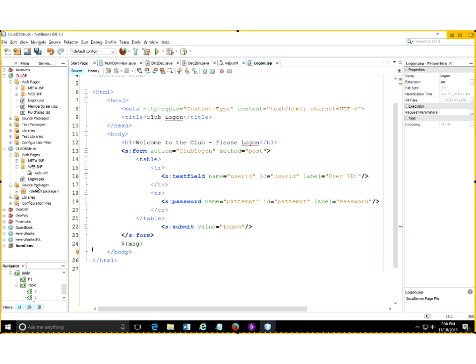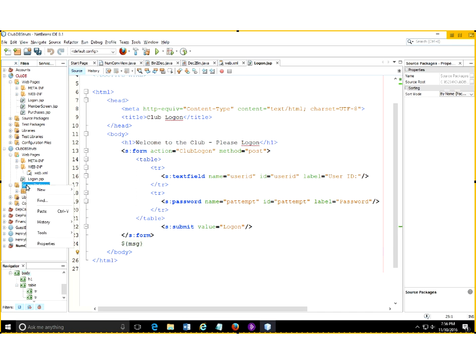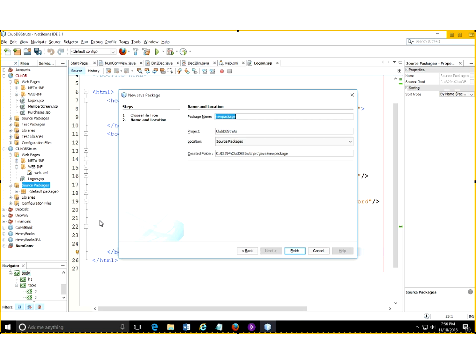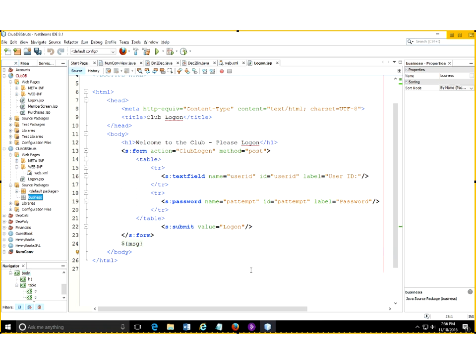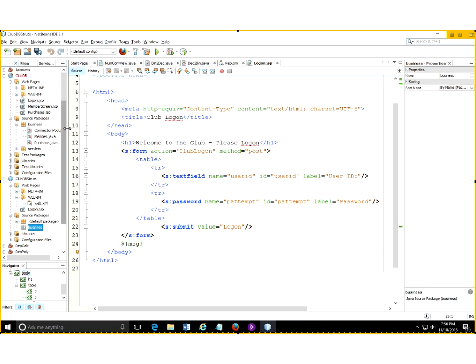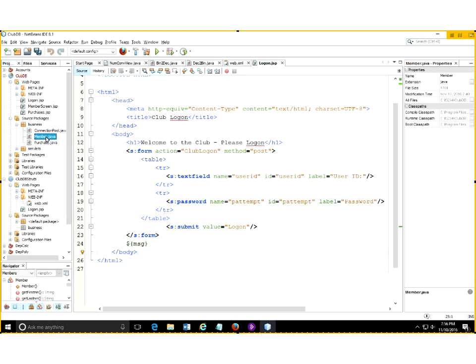Now, I need some additional items in my source packages. So business will come first, so right-click and ask for a new Java package called business. And into that, I am going to pull the member object from my old application.